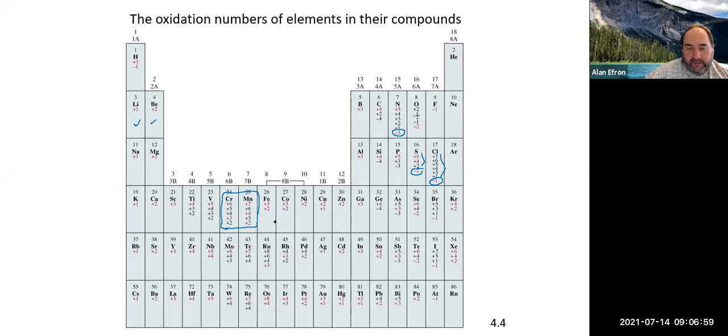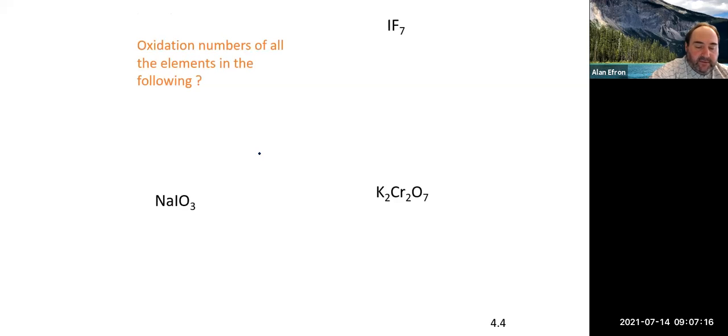By the way, the red ones are the most common ones. So for iron, +3 and +2 are most common. But again, you can get some different oxidation charges that are different than the normal ionic charge that you think about. So why don't you take a few minutes here, and for each of the elements that are present, write what the oxidation numbers or oxidation states are for each of them. So take a couple minutes, we'll talk about it.